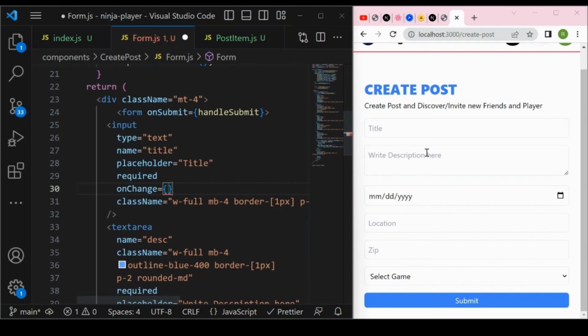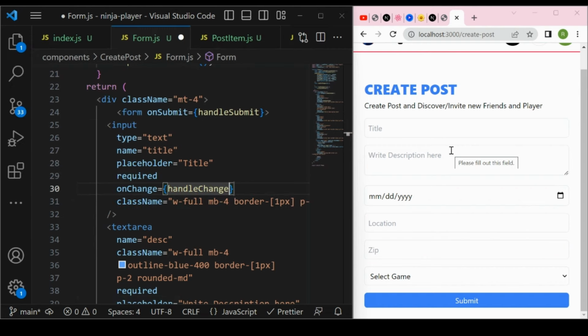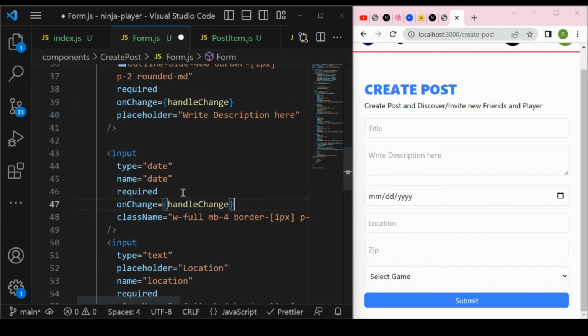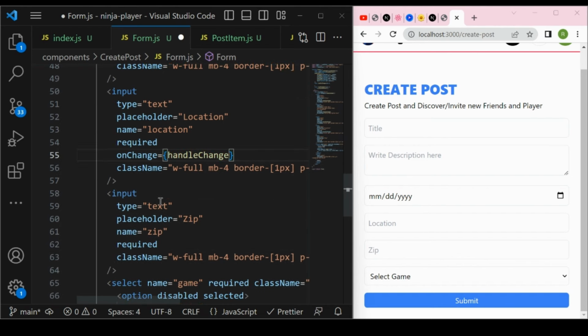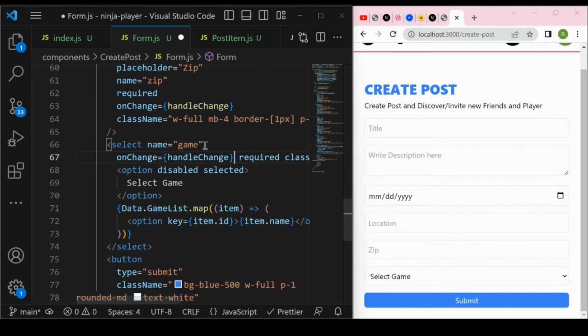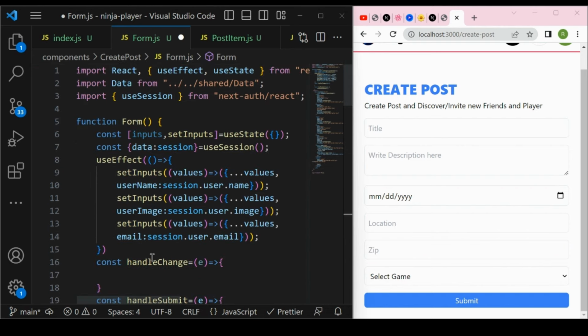So once you enter the text, the handleChange event will get called immediately. We need to use this on each input field, so I will paste it everywhere like this. Now handleChange will be applied for all of them.